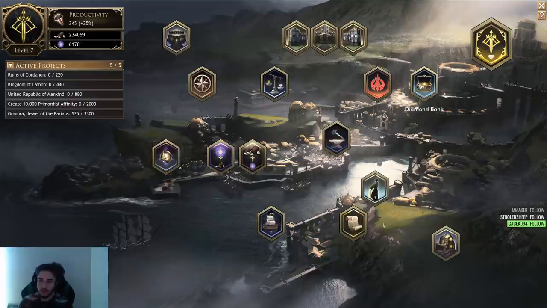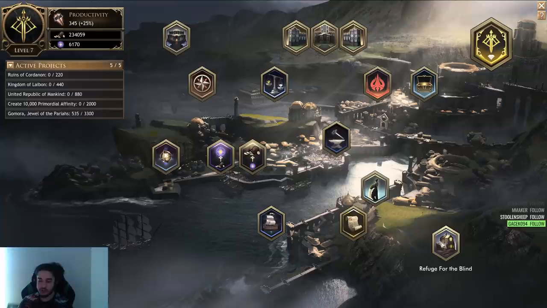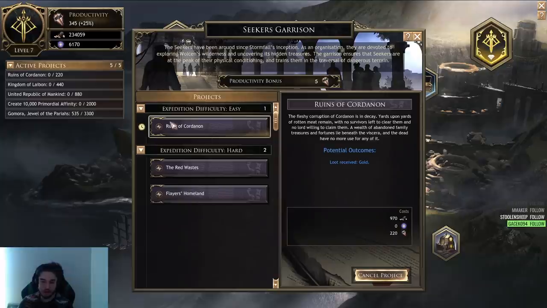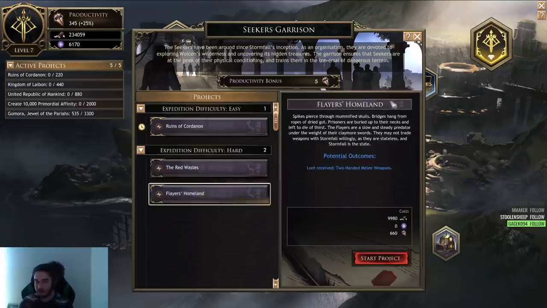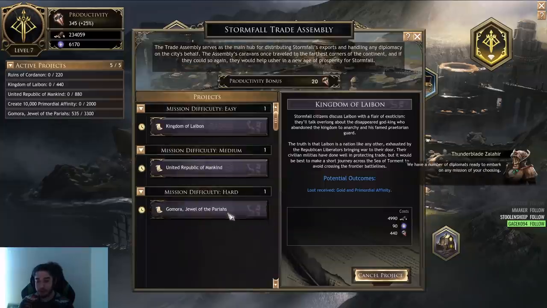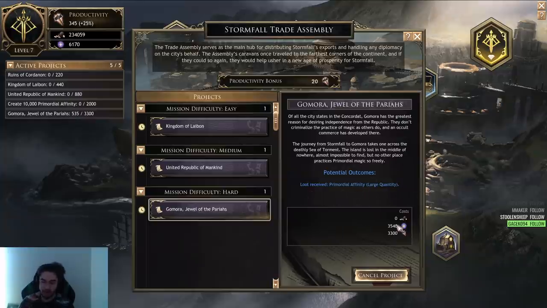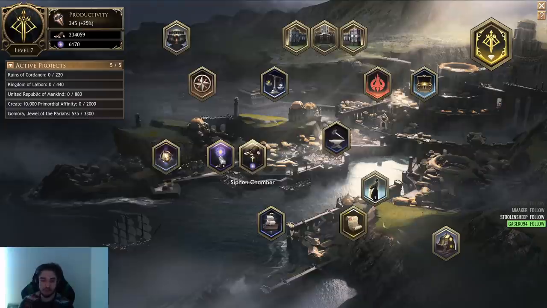So what I've noticed is after you have this basic stuff set up, you want to look at things you want to aim and focus towards. A lot of people like doing Seekers because this is pretty much always gold find right over here. If you notice, these are random every time. I believe every turn it changes. You have things like the Stormfall Trade Assembly, which I personally really like. This gives you a large amount of primordial affinity, and it randomizes what it is, but usually it's a significant amount more than what you're paying for. Sometimes the guys return and fail, which is kind of annoying, but basically that's what you're going to be doing: looking through these buildings and figuring out what you want to do.